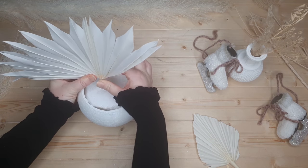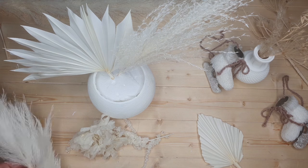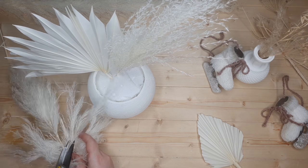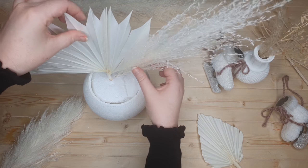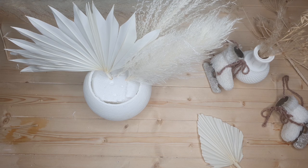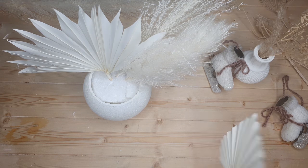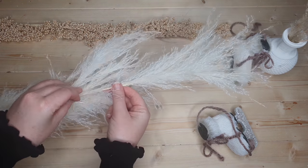I started with my biggest items first, placing them at the back. I used them to create the shape and height I desired. I kept filling out the back area with pampas until I was happy with the overall look. You can cut the pampas to the length you need by pulling the feathers back and cutting along the stem.